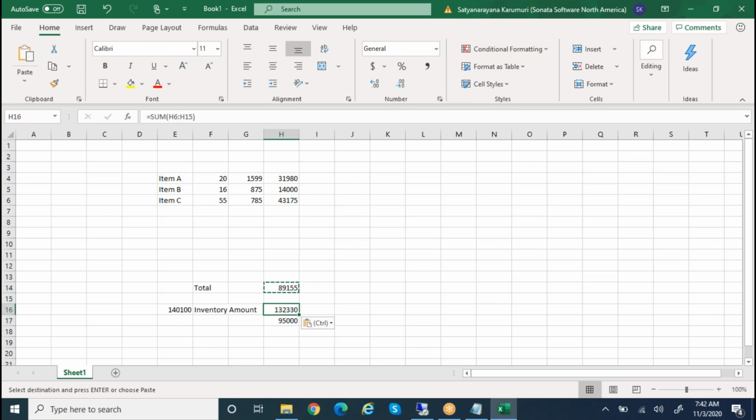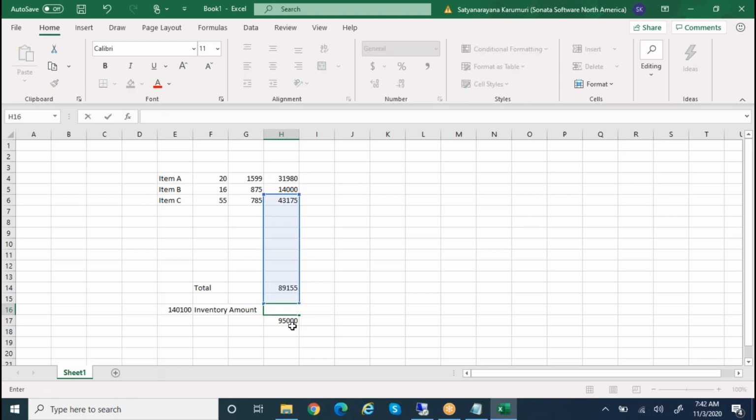If I enter like this, the trial balance will not be tallied. No issues. If it is not tallied, let it be.